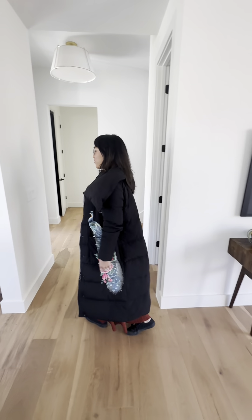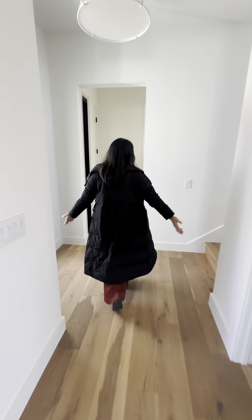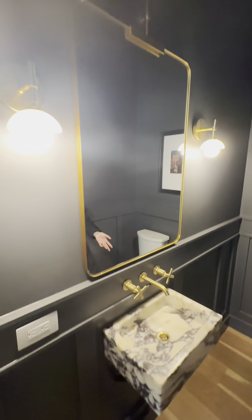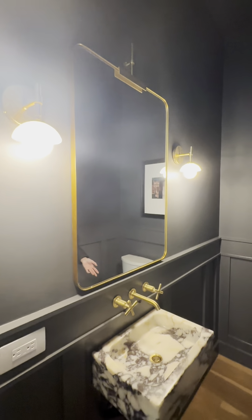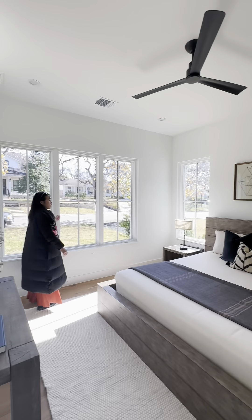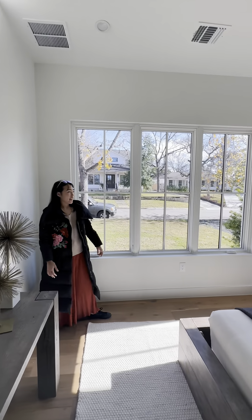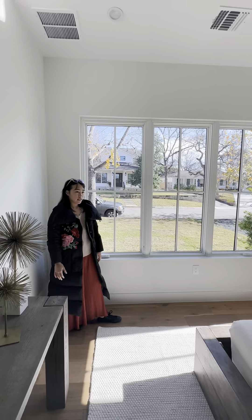Wow — here we have the half bath and it is pretty cool. Look at this small little sink. I like the black bathroom — yeah, it's pretty cool, pretty stylish. And then we have the primary room with lots of natural light — look at all that light! I like to turn my room into a cave though because I'm a gremlin.